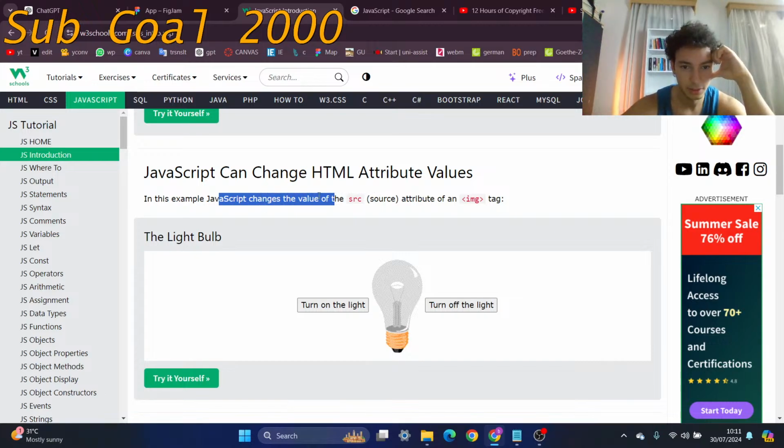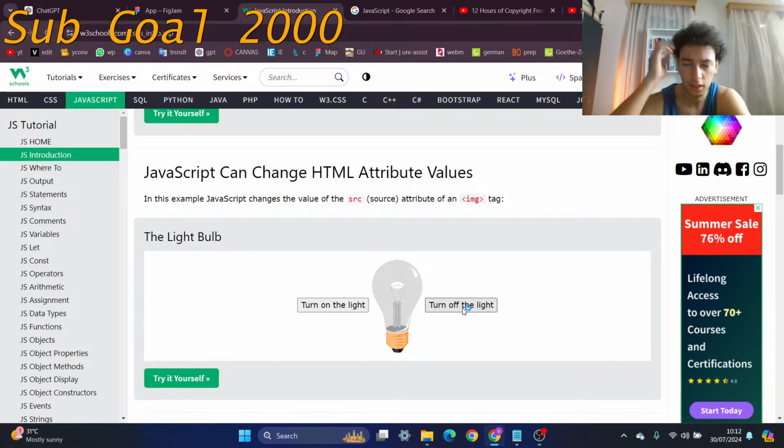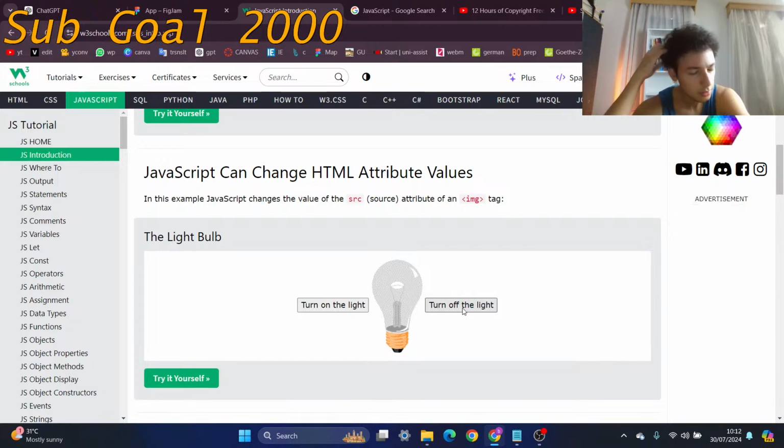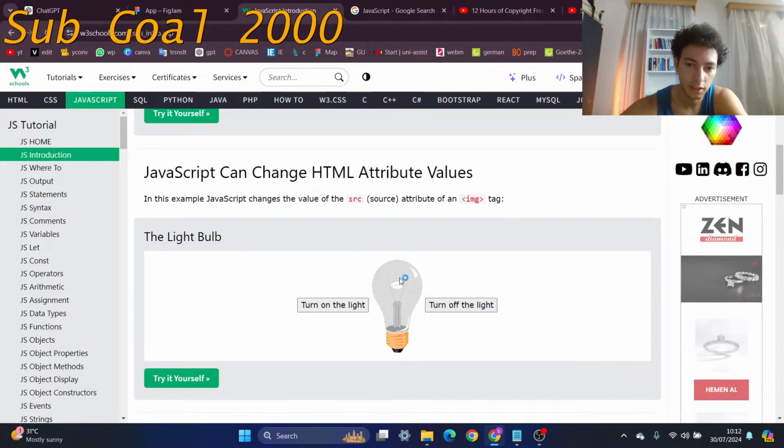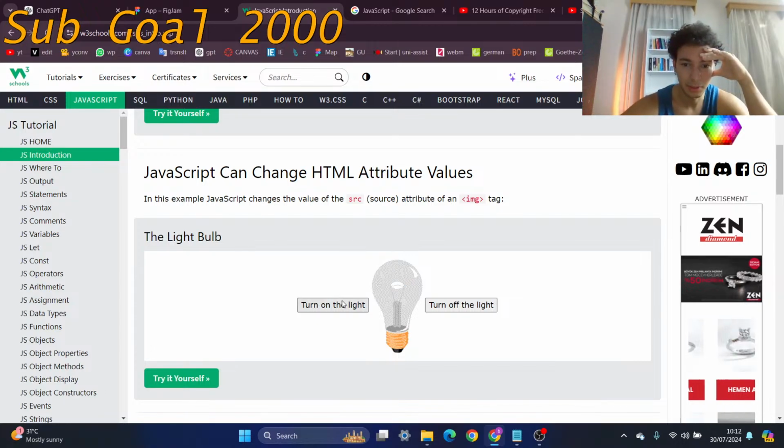In this example, JavaScript changes the value of the src attribute of an image tag. So turn on the lights. Oh, that's so cool. It literally changes the image, based off of the command. I'm assuming that they define something so that, for example, if this image is a demo, then this button changes demo to a different image.